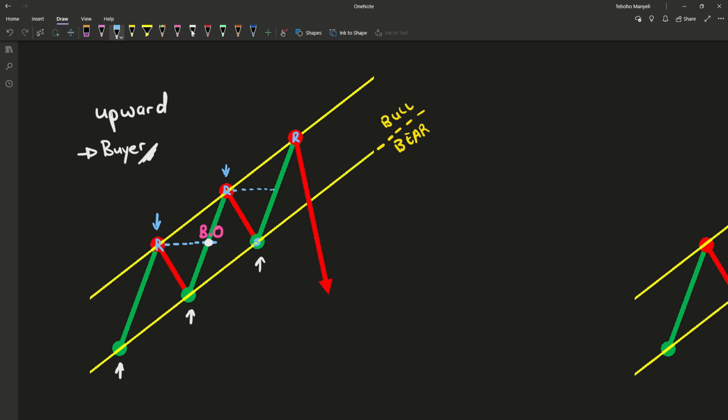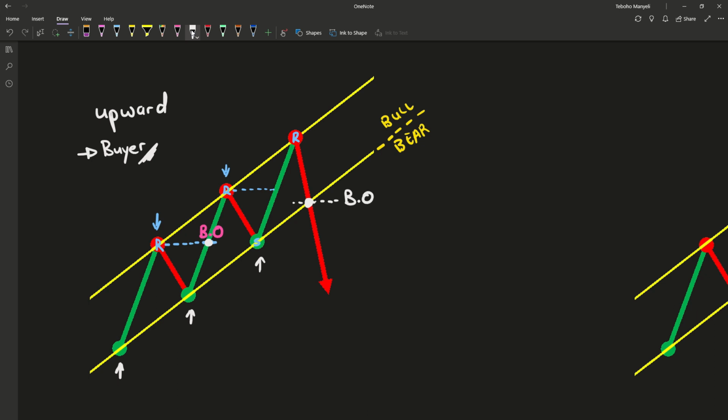Just like in the case of this resistance level. But here, the market kept coming down, went back to that average line where we had to decide whether we're going to start buying again. So the bulls had to decide here if they're going to keep buying the market and send it back up. But that didn't happen. So technically we had a breakout at this point, because the structure was broken. So this is a breakout.